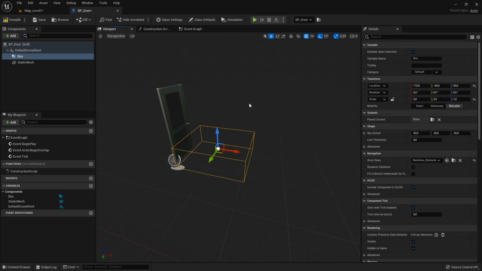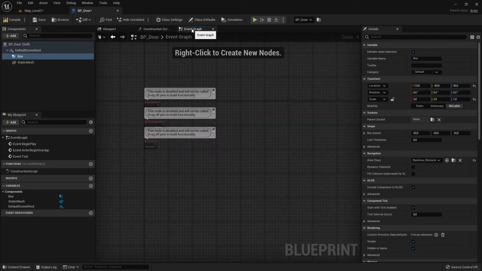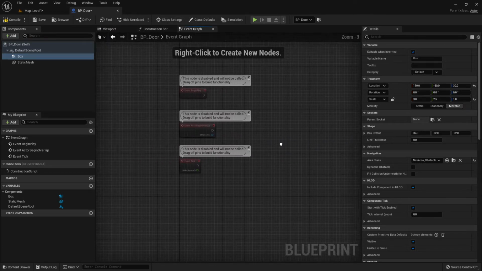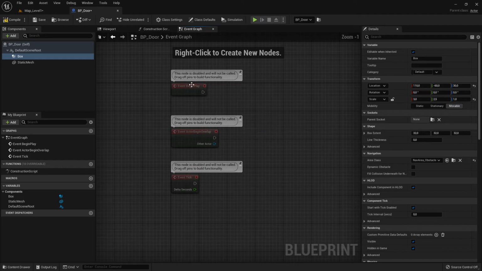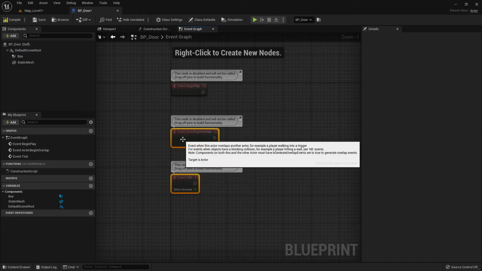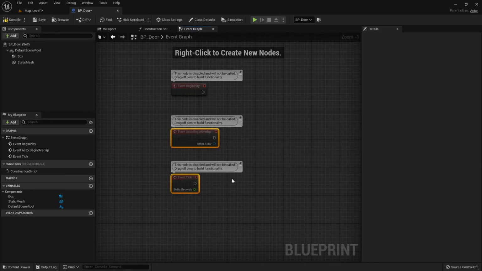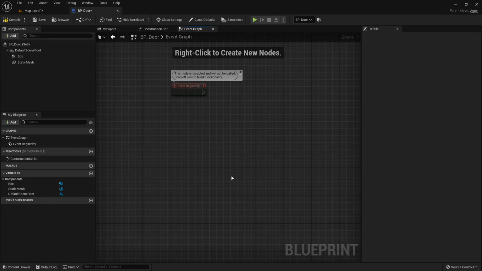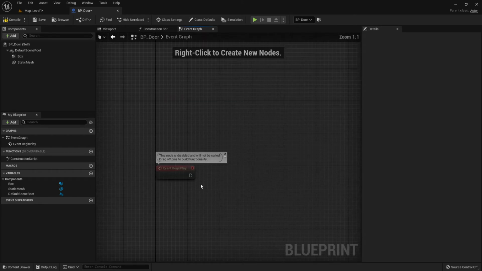Now, after we have all components, we have to go to the coding section, and it's called event graph, and we have three things here. We can get rid of event tick and event action begin overlap, because they will be needed only when we need them, and right now we don't need them.